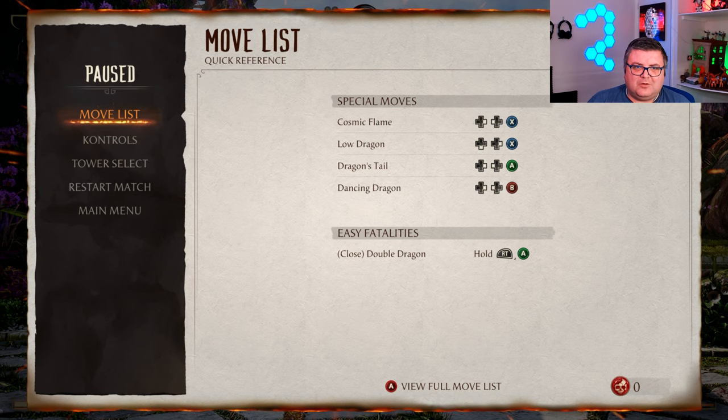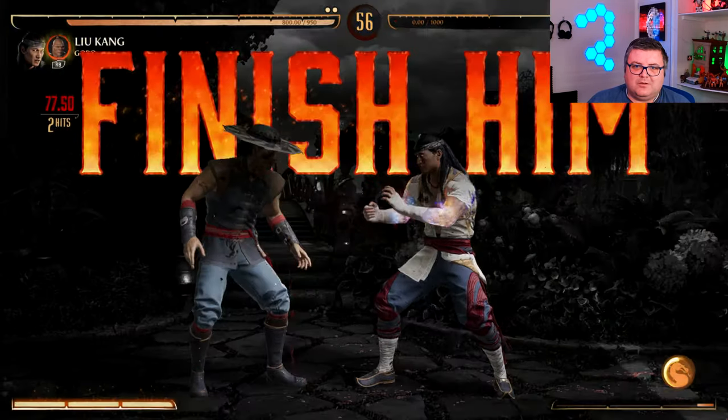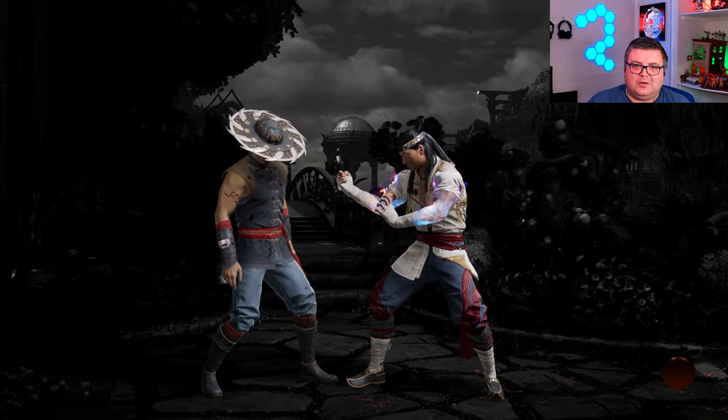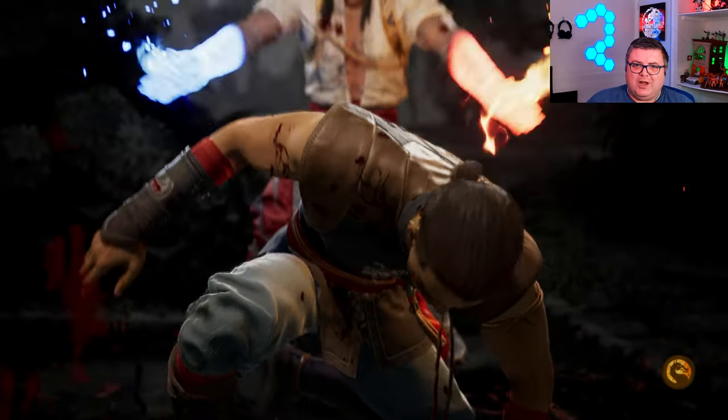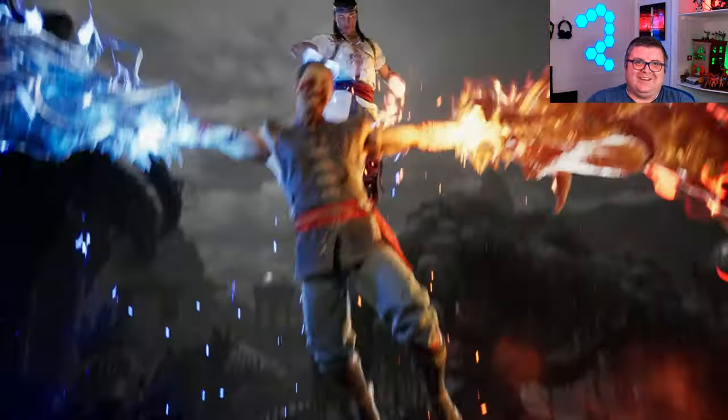My brain doesn't work anymore. Down, forward, backward, B. Here we go. Double Dragon! I can't get enough of this.